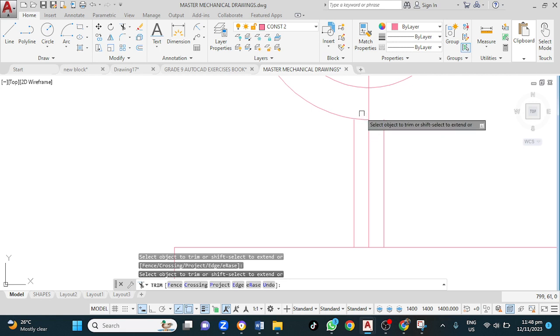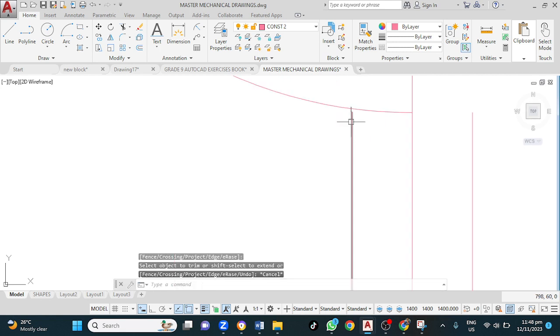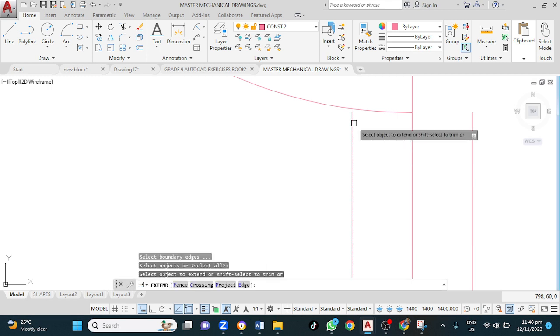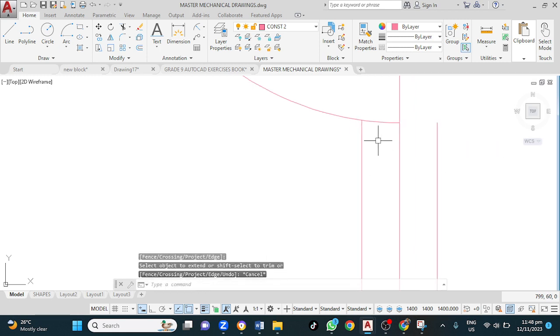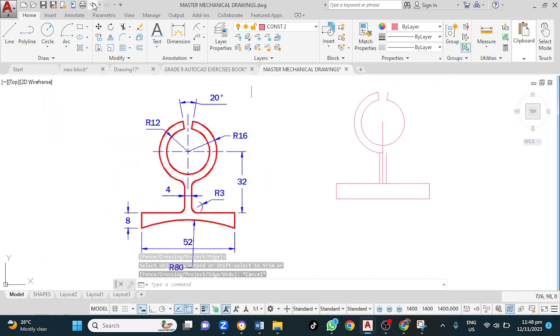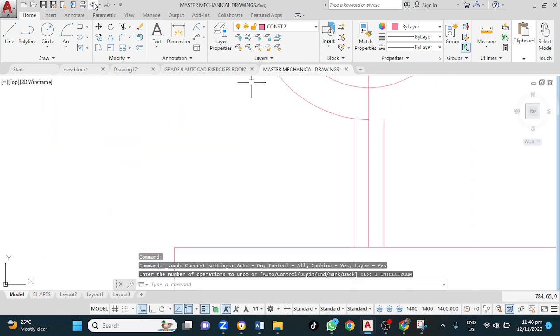I then trim, TR, enter, enter. Click, and this probably didn't touch. EX, enter, enter. Touch this end. That's no good. Oh, look at that. Undo, undo, undo, undo, undo. Alright.